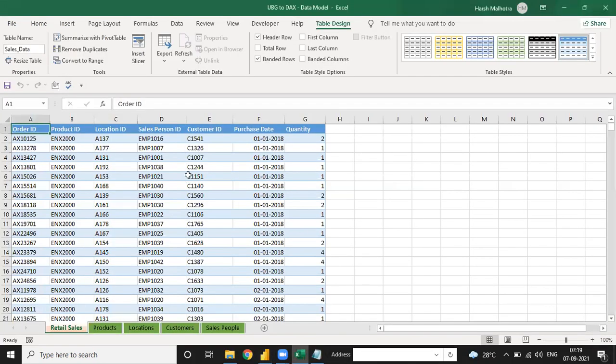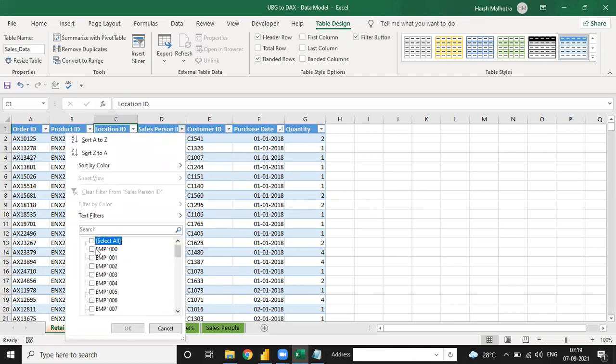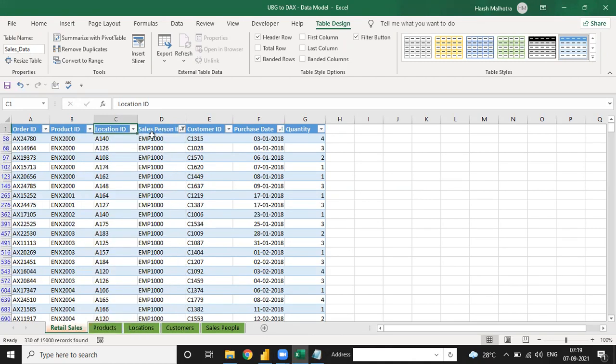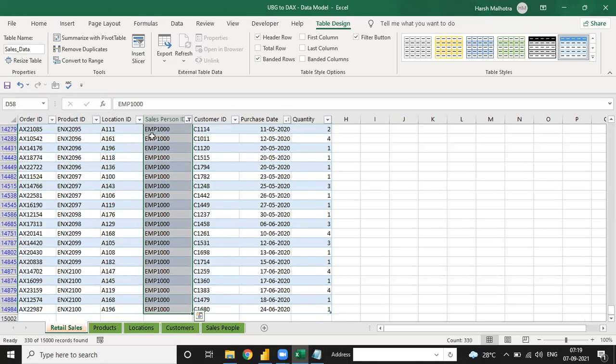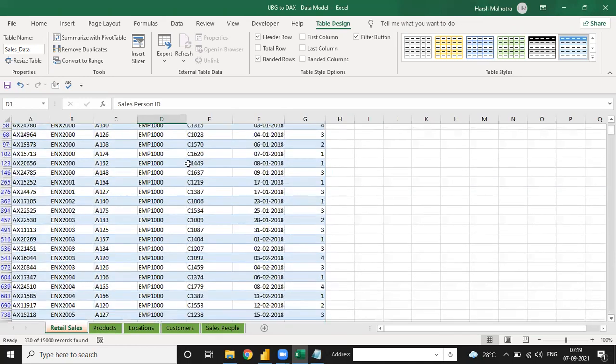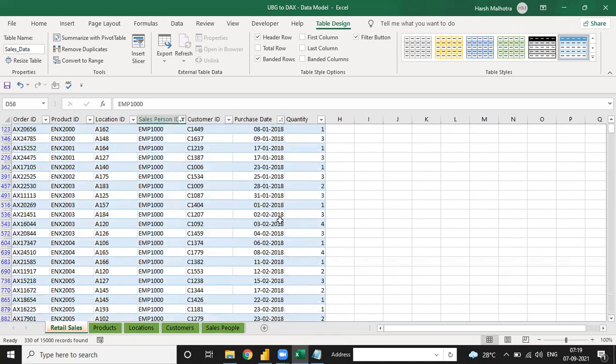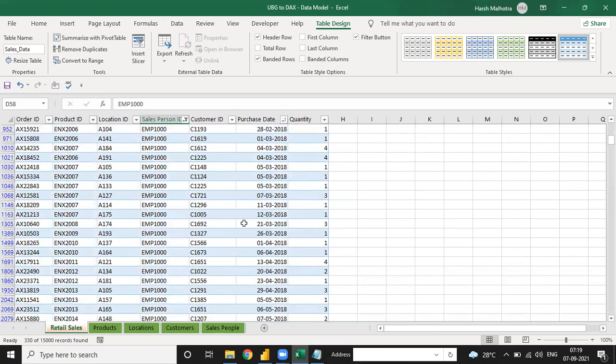Like I will show you in Excel. See, retail sales. When you go to retail sales and choose the filter for any salesperson, like employee 100, you will see a count of 330. Means if you see sales details salesperson-wise, one salesperson has 330 sales in total for the year.